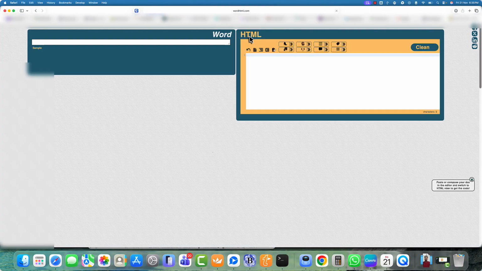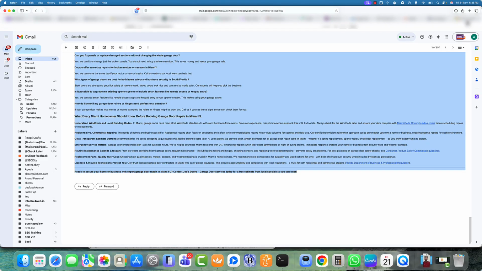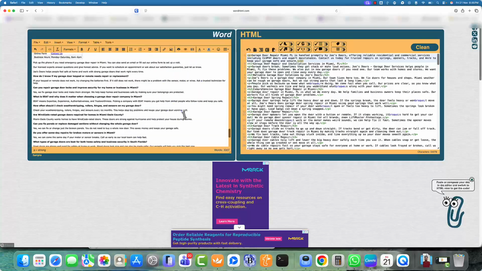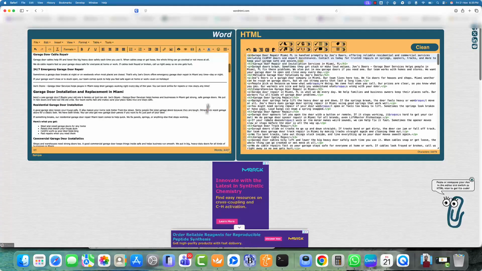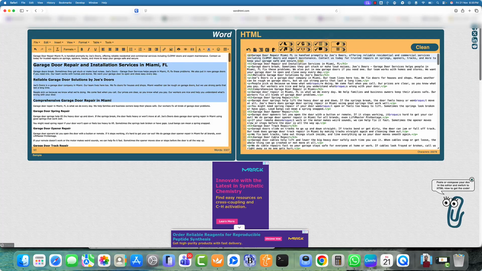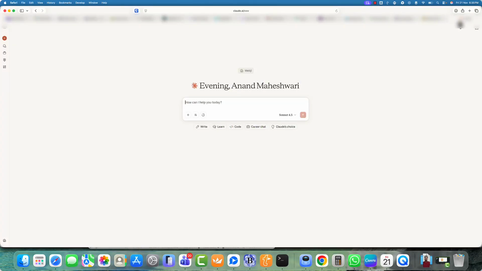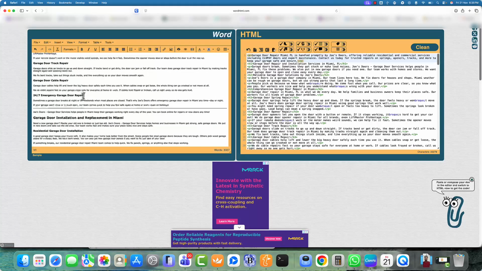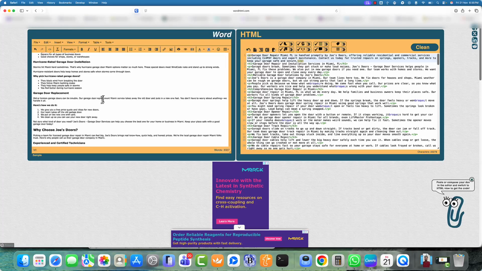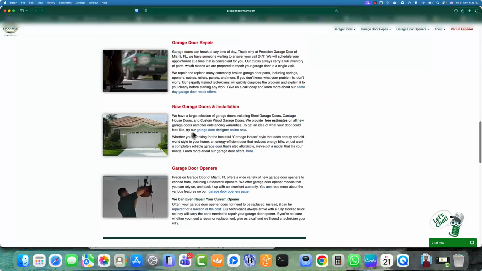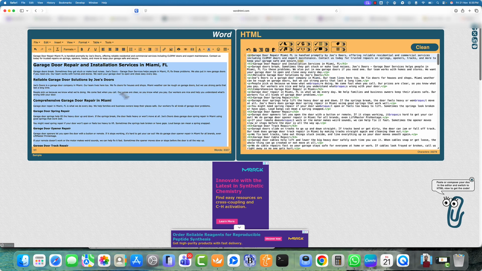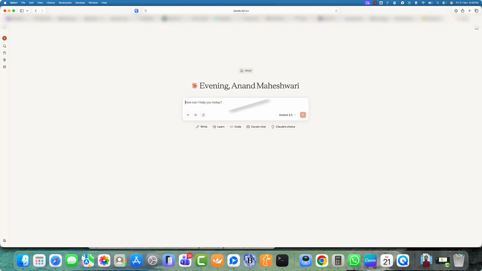What I generally recommend is you open word.html.com. There you copy and paste your entire content, click the clean button once, and then you just cut and paste, so you know what content you have utilized in your web page and what not. Suppose you have all these services, and you want this block to have something like this. So how can we do it? We can just cut it from here.